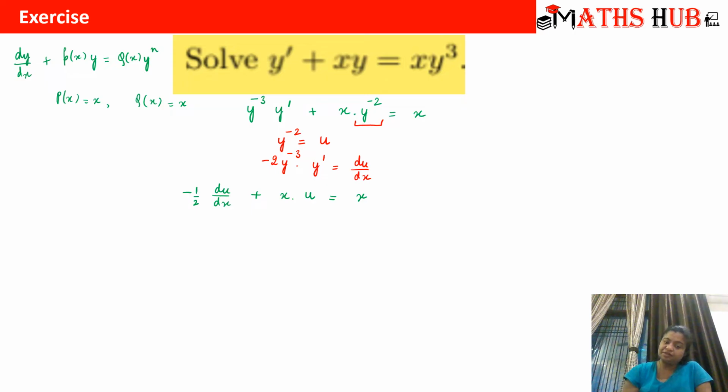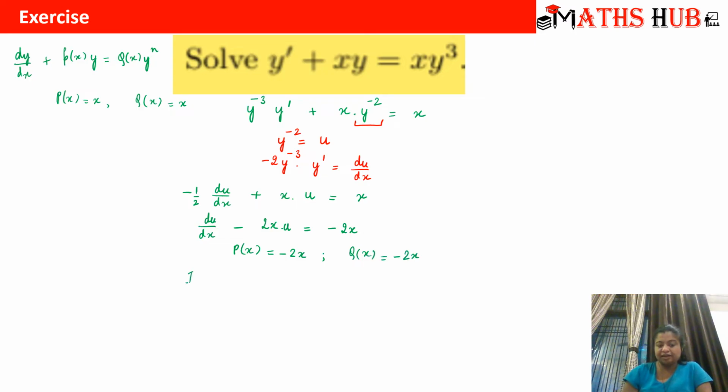If it is a Leibniz equation, we know that we have to make the coefficient of the derivative free from constants and any other term. So let's multiply the entire equation by -2. You have du/dx - 2xu = -2x. Now again, when we compare it with the standard equation, the role of y is being played by u. So here p(x) is -2x, and q(x) is also equal to -2x.